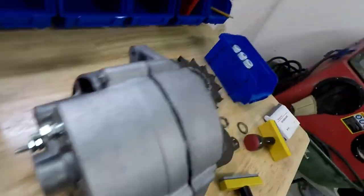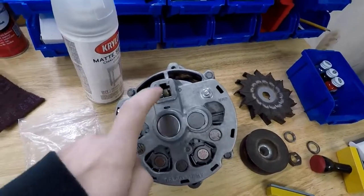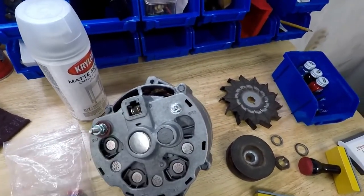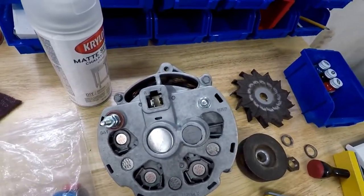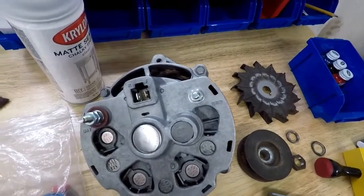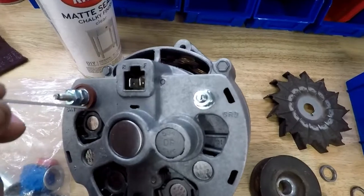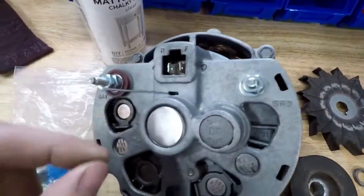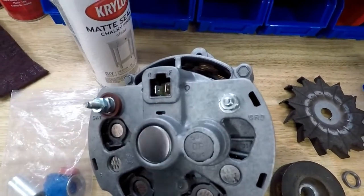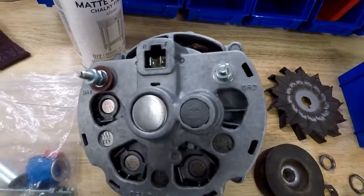So I mentioned earlier that I replaced the whole brush assembly in my alternator. You can see it here. This is for an externally regulated alternator. You'll have these connectors. Some of the newer later alternators, they have an internally regulated voltage, so you won't have these connectors. You'll have two connectors. But on this one, you have these connectors. So this will be where your pin is. This comes installed. So make sure whenever you're done, you pull this pin out, because it won't spin with the pin in there. It'll definitely cause some damage inside there.